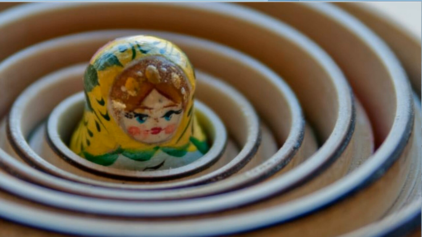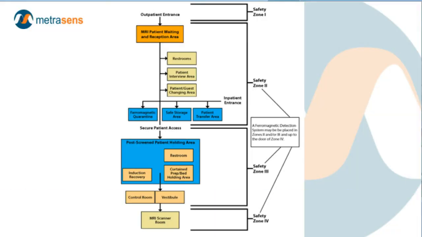What does it look like organizationally? So on the screen right now, we're seeing an org chart, if you will, a process diagram of many of the elements of many MRI facilities. Not all bits in this diagram necessarily apply to all MRI providers, but this gives you sort of a general indication. And if you're looking at this on your phone or a small screen and you can't read this, check out the resources links. This is from the ACR guidance document on safe MR practices. And this illustration, you'll be able to see it full size, and it will help you.